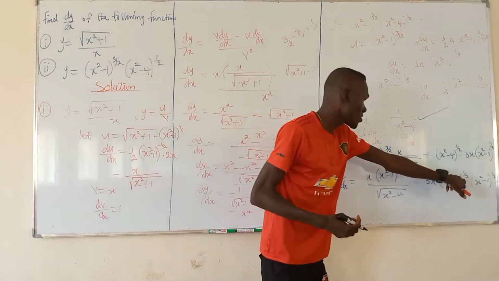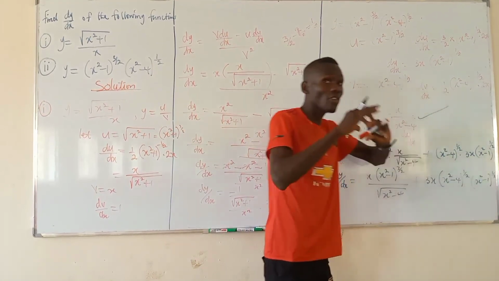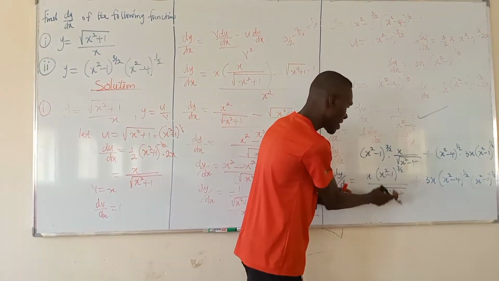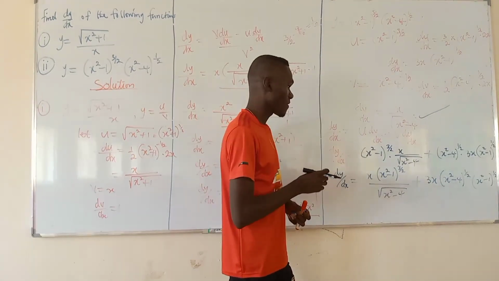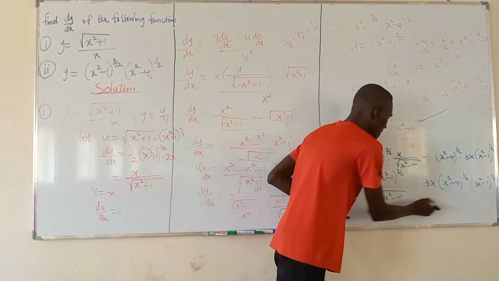But if not, we can. You see, this is raised to power half. This is raised to power half. We can actually combine them in one square root. And same thing with this. I'm having this and this. But let's just leave it for the sake of now. In the next videos, we know how to simplify fractions in this form.